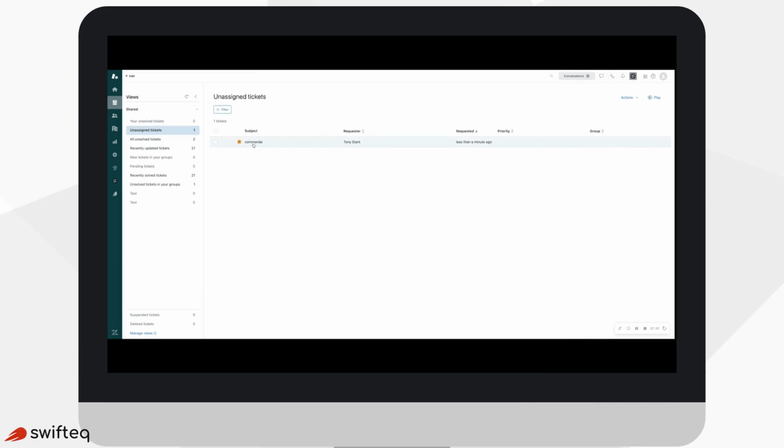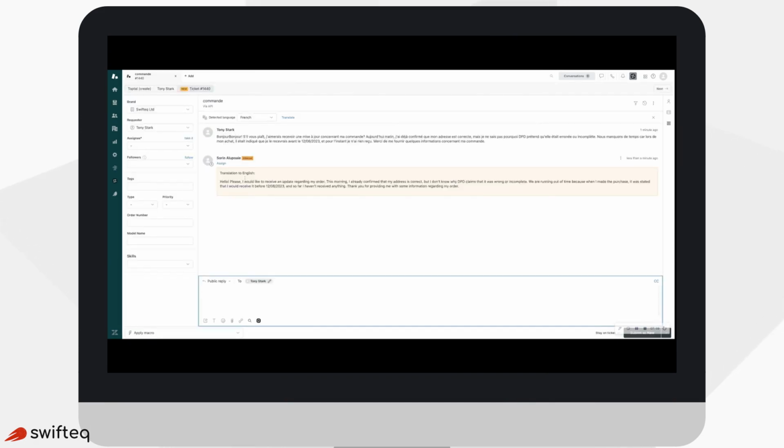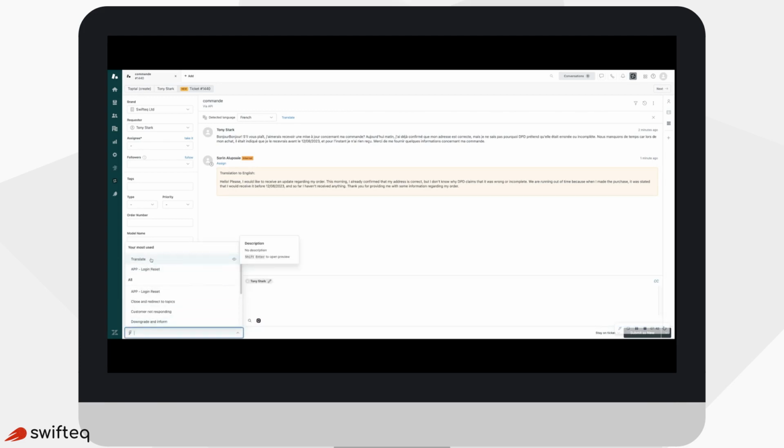A new ticket has arrived in French. You can see a few moments after the ticket was created, the app kicked in and made a translation. This is an example of the inbound workflow. If you wish to reply to the customer in their native language, whether that's French or something else, the process involves creating an internal note and starting with a specific string, such as #translate.